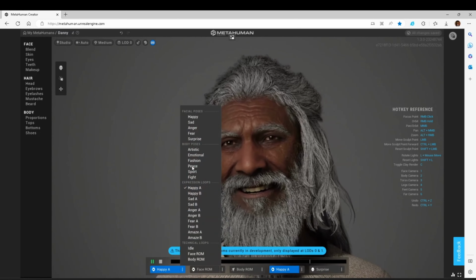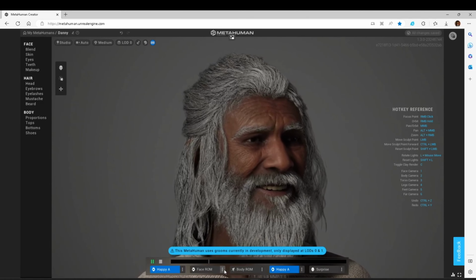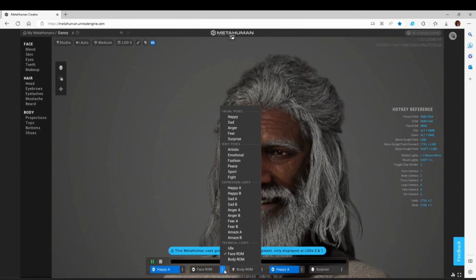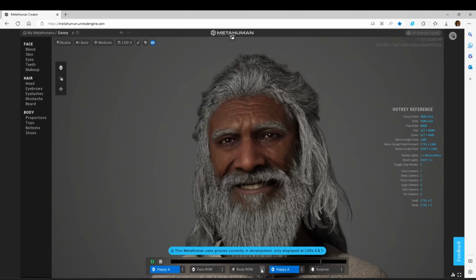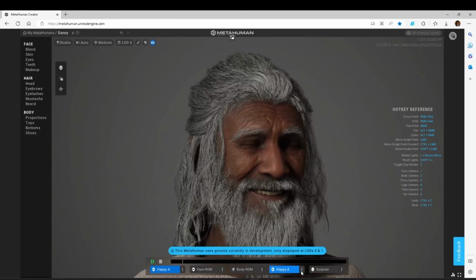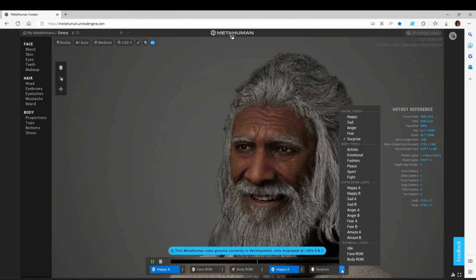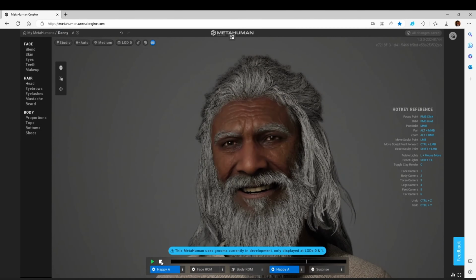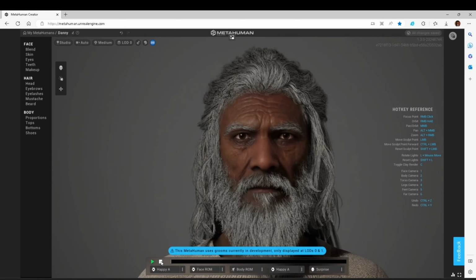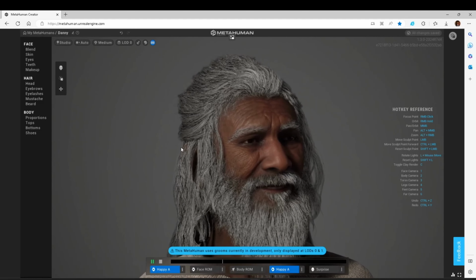There are several other animations here I'll let you go through. There's other types of poses and animations here as well, for the face and for the body. There are other expressions and poses you can find here as well. You can also pause or completely stop your animation. I'll let it run because he looks like a very jolly fellow.